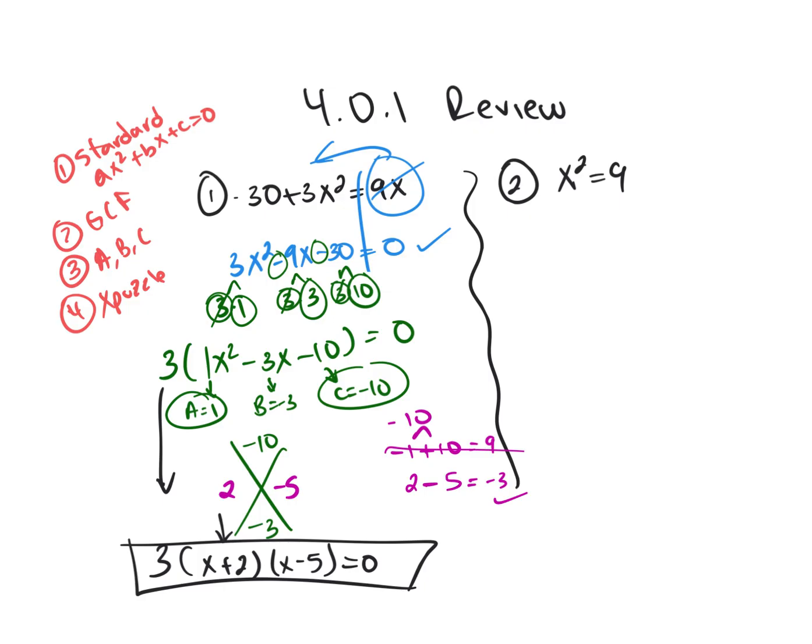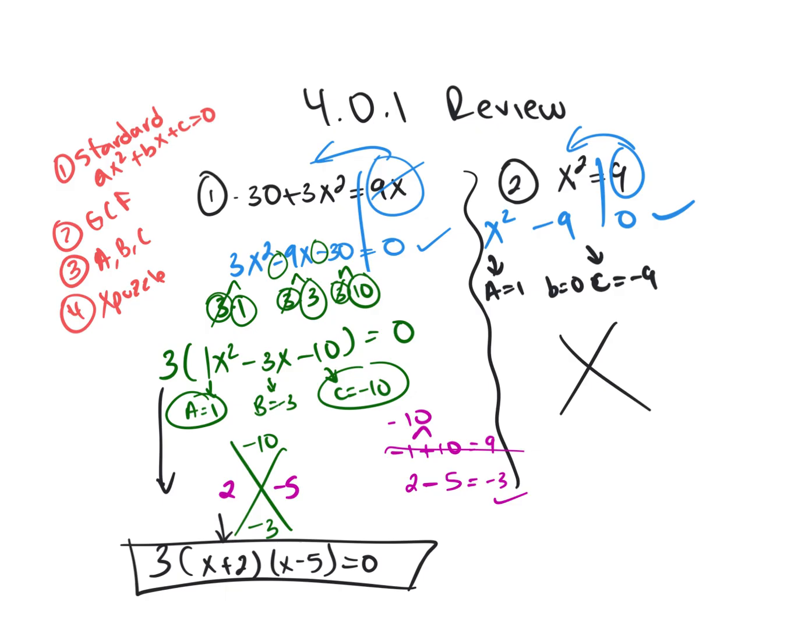Question 2 is also not in standard form. We're going to do the same steps, even though it looks very, very different. We're going to do the same steps. So for standard form, draw my line, move my 9, x squared minus 9 equal to 0. We're good to go. There's no GCF because here A is 1. This is B. No, this is C. It has no X, so it's C. There's no X, so there's no B. B is 0. Set up the X puzzle like we did before.